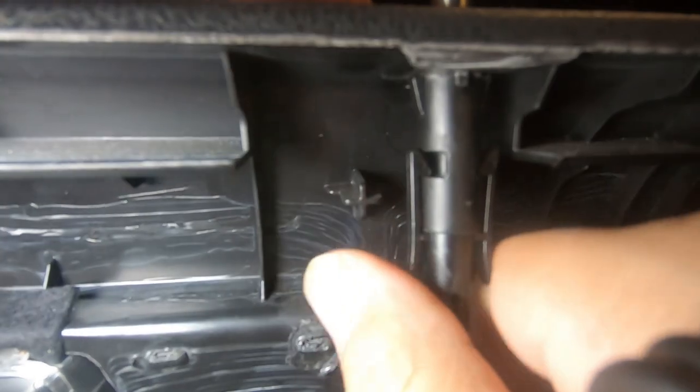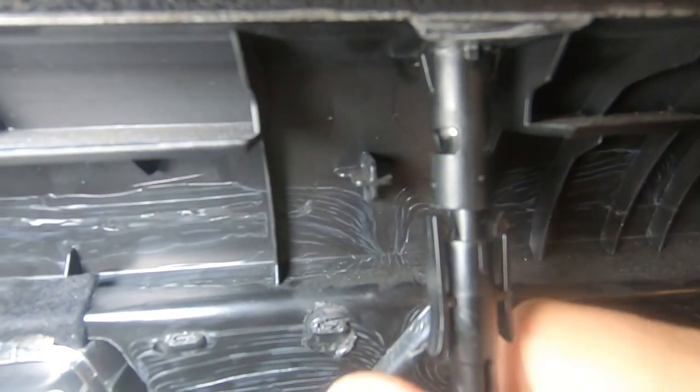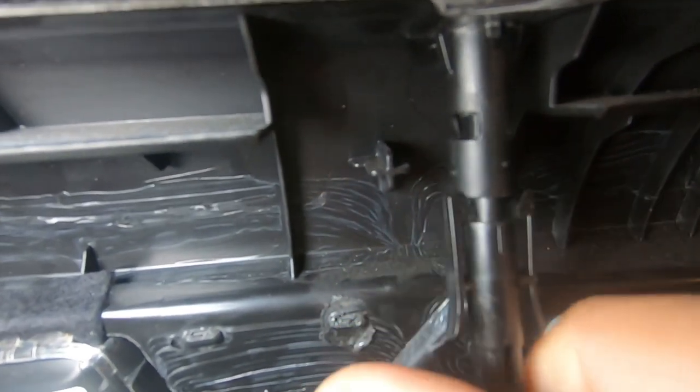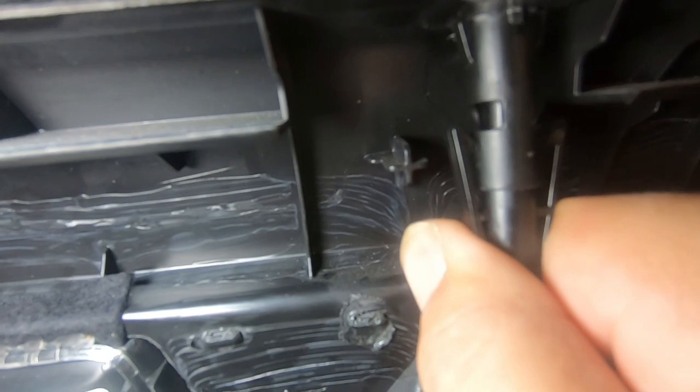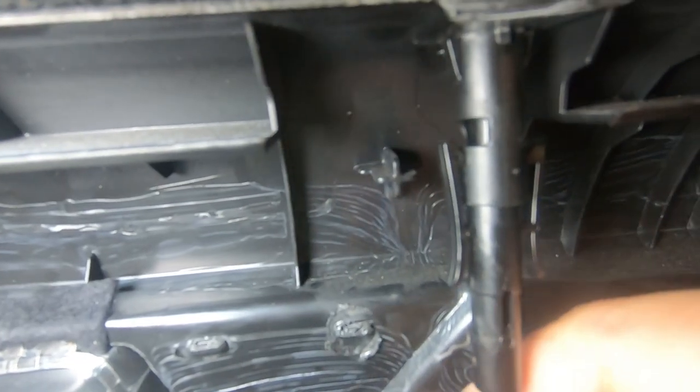It has to sit in. It cannot sit like this. That is incorrect. It will just come straight off. You have to push it all the way up until it clips into place like that. Just like we released it, we pressed it together and then we just pulled it out.